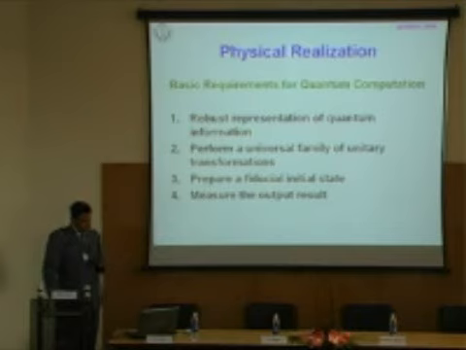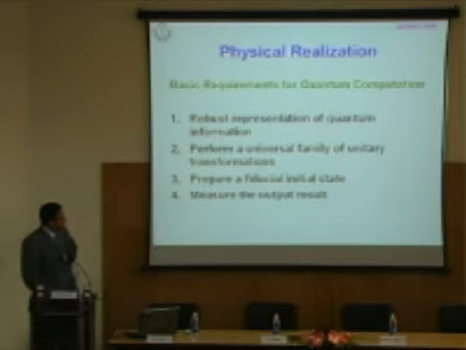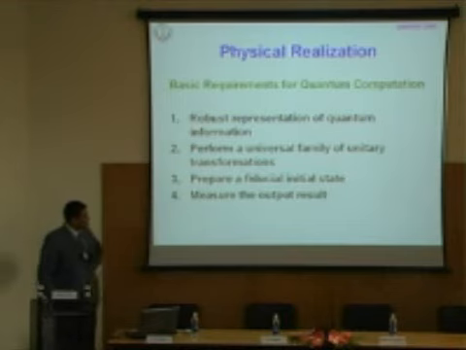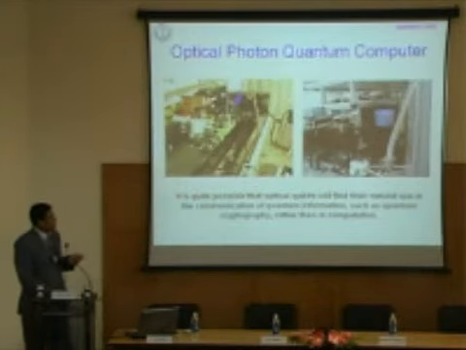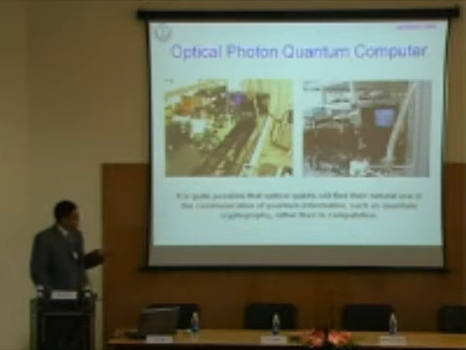Physical realization of quantum computers: the basic requirements for quantum computation are robust representation of quantum information, performing a universal family of unitary transformations, preparing initial states, and being able to measure the output result. Several techniques have been tried. Optical photons, in fact, several of them have been successful. Optical photon quantum computers are work in progress.